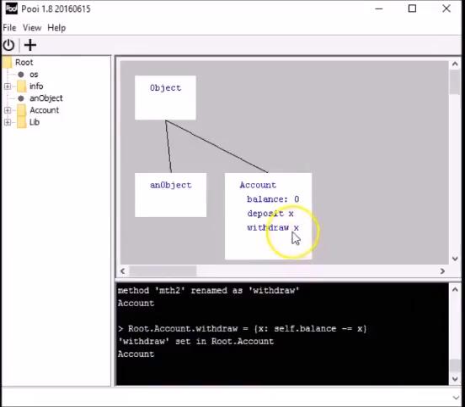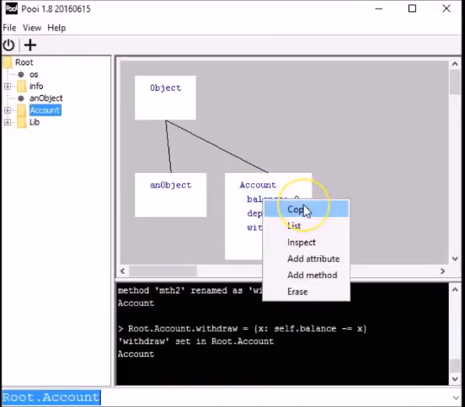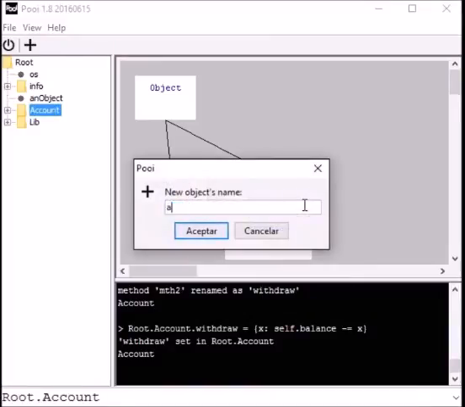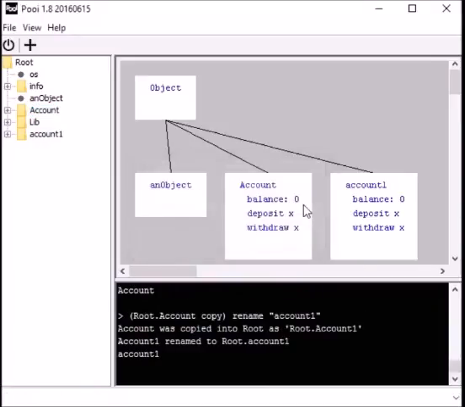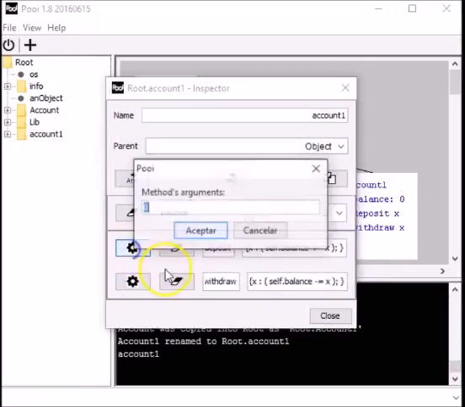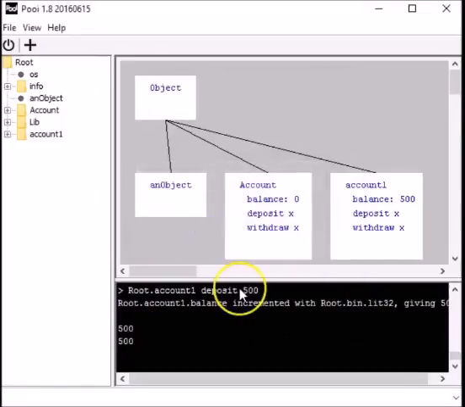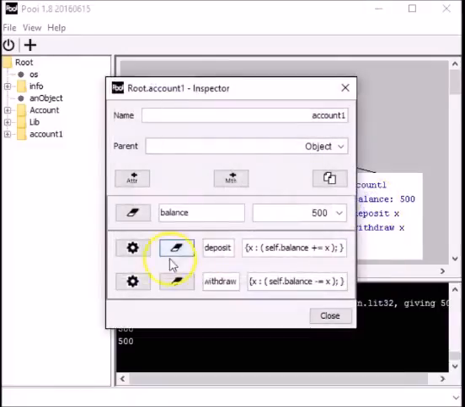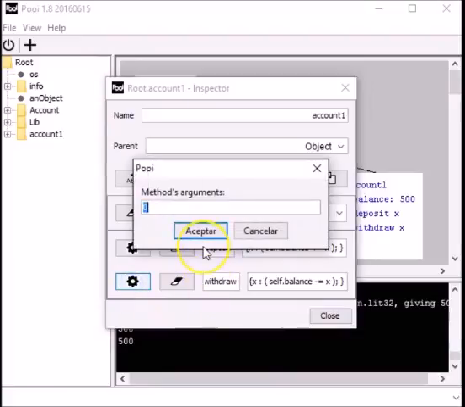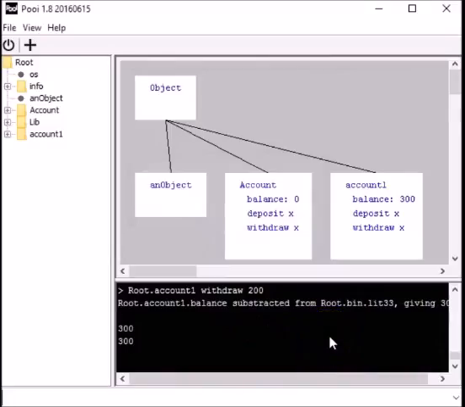Alright, so if we want to create a new instance of the bank account, we just have to copy this object. For example, we can call it account 1. And that's it. We have an account in which we can make a deposit, for example, 500, and in which we can withdraw 200, for example, and everything is okay.